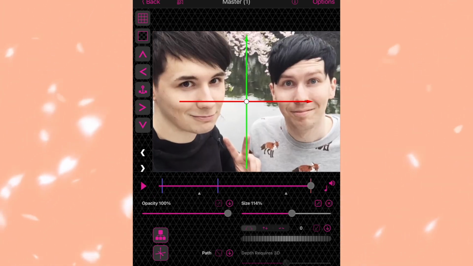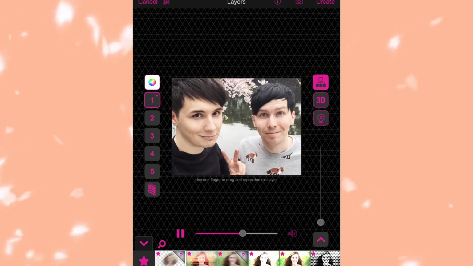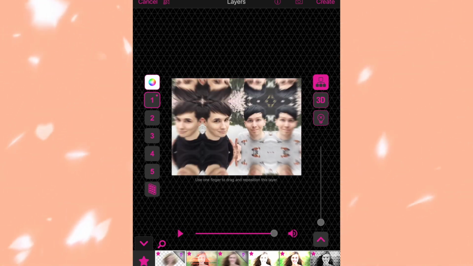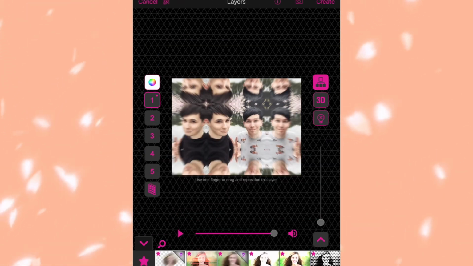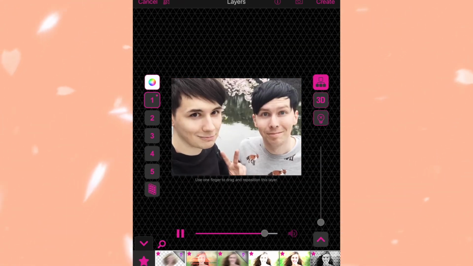Now I'm going to go back into that first clip here, and after I zoomed in there, I'm just noticing how it's too far zoomed in at the end, so I'm just zooming out a little bit. So now that we've created that, it's just a lot smoother when it zooms in and then zooms out.